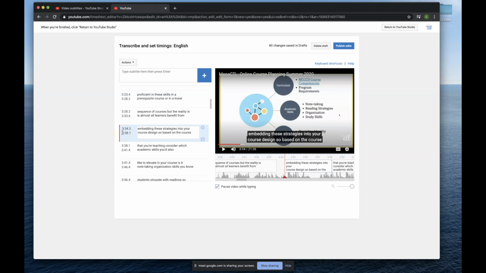Question. Uh-huh. When you change the time by typing it, for instance, you did 1:39, but the next entry is 3:39. You change it to 3:39, and the next entry is 3:38. Will it nudge you, hey, there's an error? It's not going to tell you that, no. Unfortunately, that's what I was saying. You have to be cognizant. If you're nudging one, you need to be aware of how that's going to affect the ones next to it. And it doesn't have that capability to warn you of that.